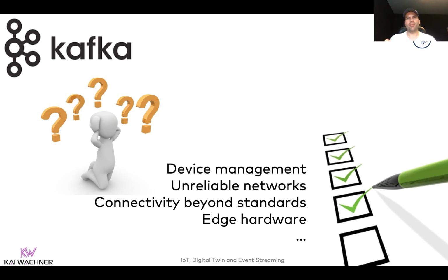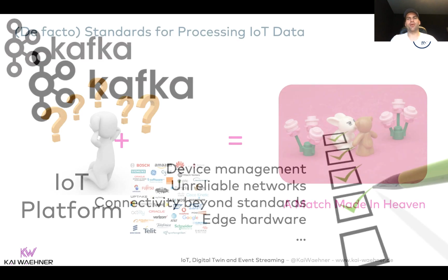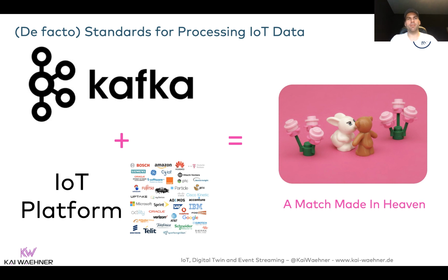And also for edge hardware. Sometimes we see more and more deployments of Kafka at the edge, but you really need to define what the edge is, because Kafka cannot be deployed on a microcontroller, right? At least not the server side of Kafka. You could deploy a C or C++ client on a microcontroller. But therefore you see, Kafka is not the best fit for everything, and therefore let's understand how it complements other IoT platforms, and then also how to build a digital twin infrastructure with that. That's in the end what I now want to cover.